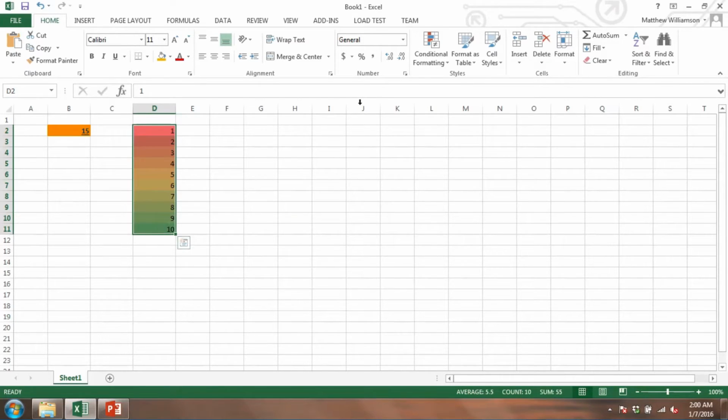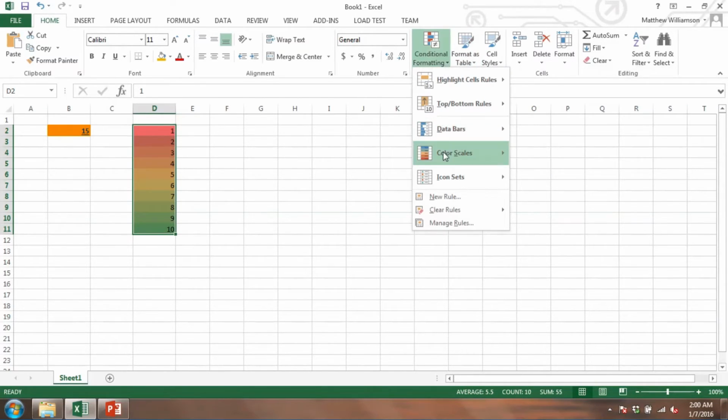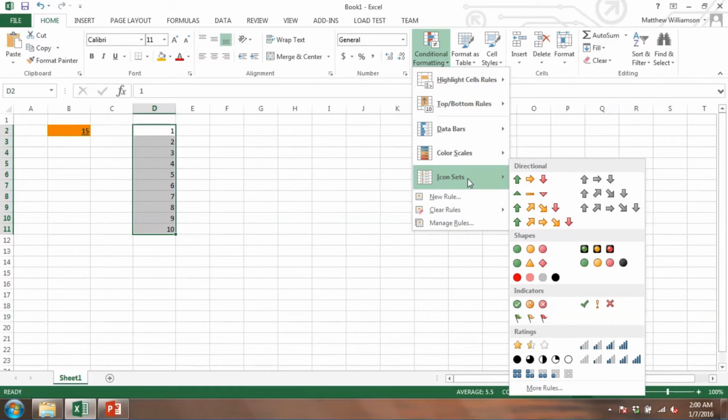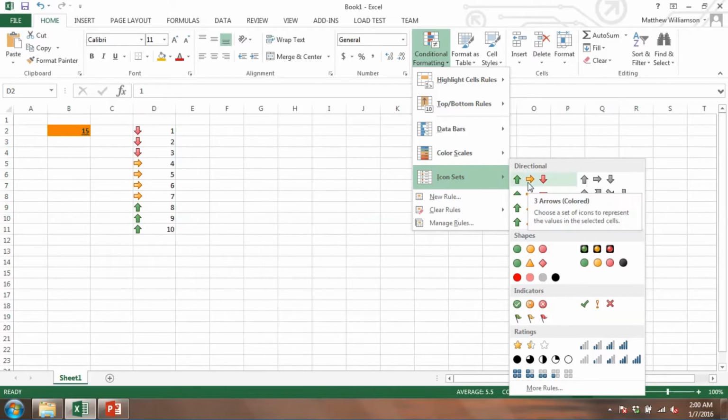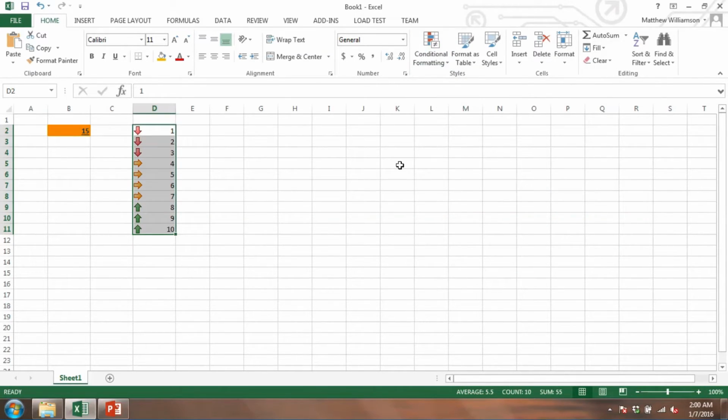Let's do one more example here. We can clear this, so we click on clear rules from selected cells. And then we can do icons. It's pretty neat. We can even do something like the 3 arrows. This is a common example. Here the bottom third would have a down red arrow, the top third have up green arrows, and the middle values have a sideways yellow arrow. So we can have icons associated with it. We can do all sorts of stuff with this.